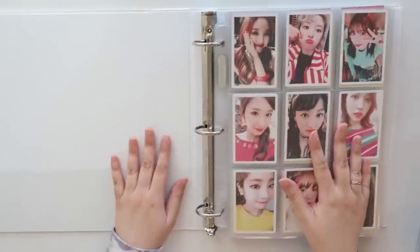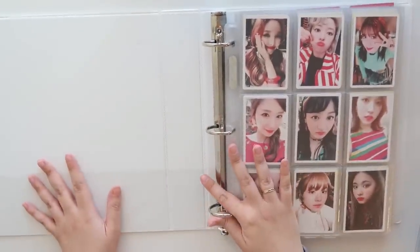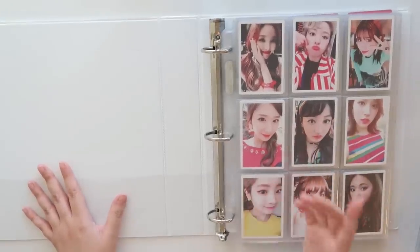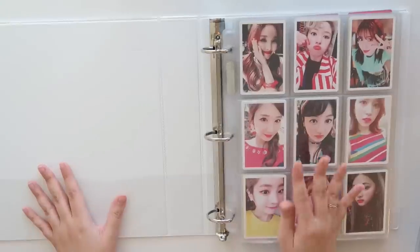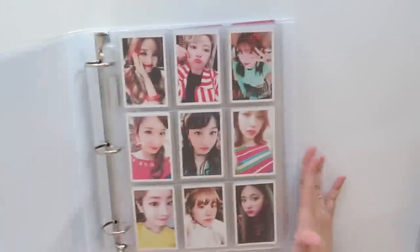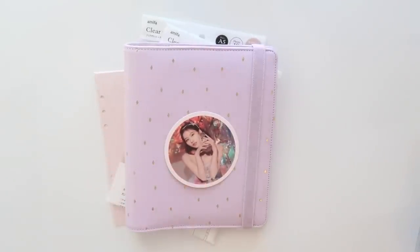Every album card has been removed. Can you believe these are all of those pre-order cards? They have so many — it's enough to fill an entire binder. I think this is a one-and-a-half inch binder, but still this is a lot, and I still haven't even put in the Formula of Love cards yet. There are four sets of those, so about 40 cards still need to go in here — but that is for another day.